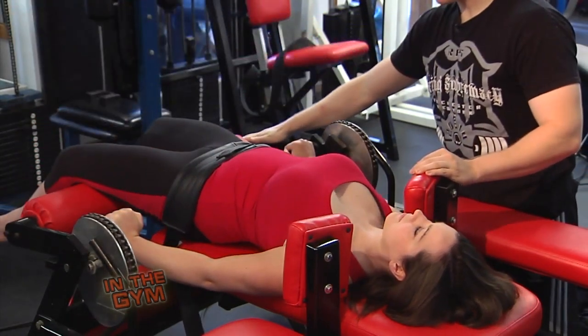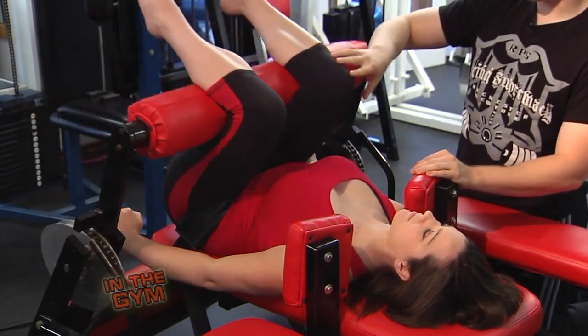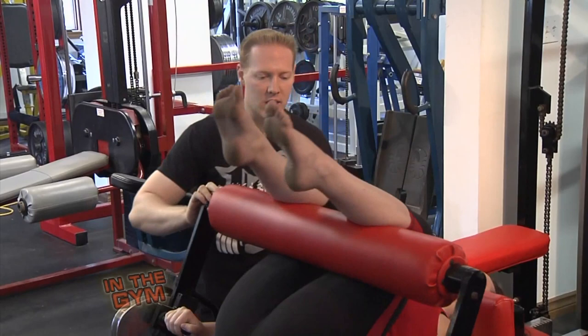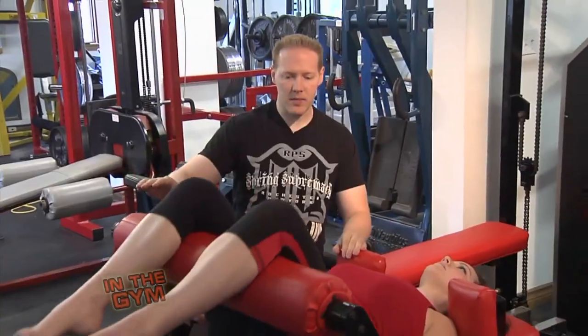Strong push. She's going to hold. You're going to let your knees come back, Valerie. Now these legs are going to stay bent until the last second. She's going to straighten her whole body. Perfect. Easing back. Knees bent. Squeezing with the glutes. Hold. Very nice. Keeping very good posture.